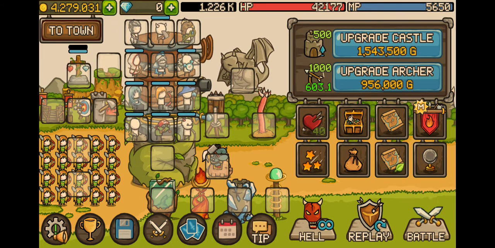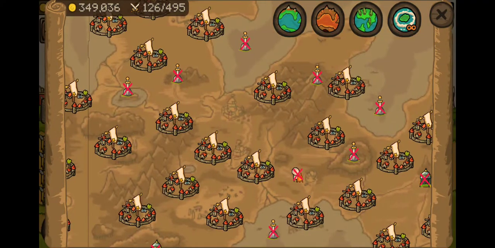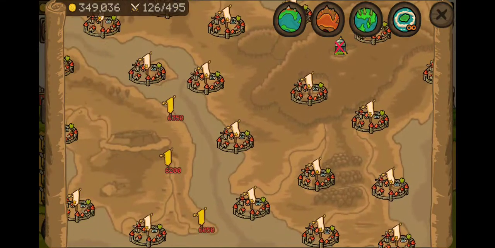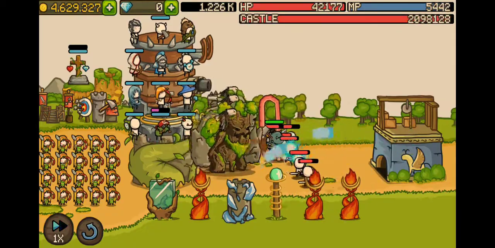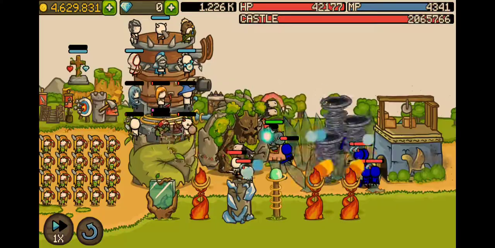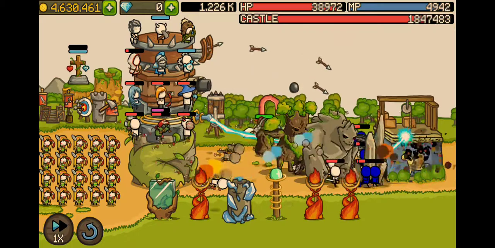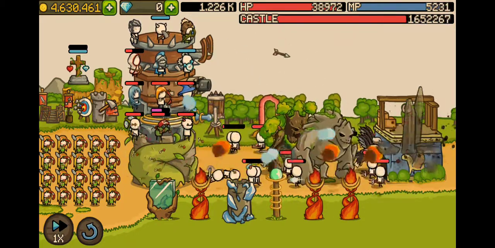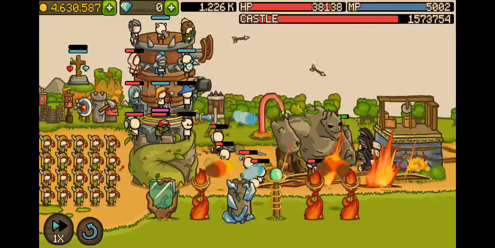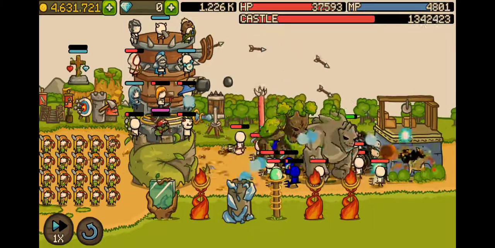All right, guys. I wonder where should I go now? Oh, I could just go here. Here, maybe. I don't want to make it too fast. I don't want to lose this one. That's why I'll make it slow. The speed is now only 1. No. I'm not going to beat my castle just like that.